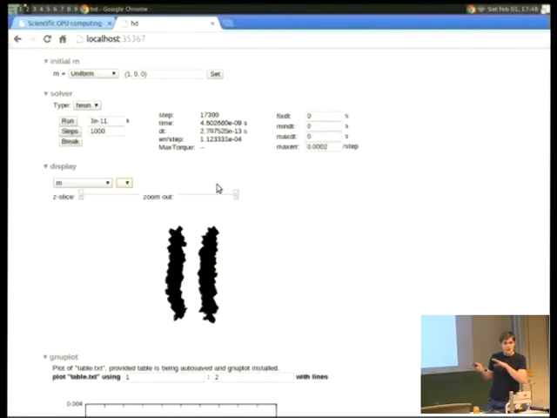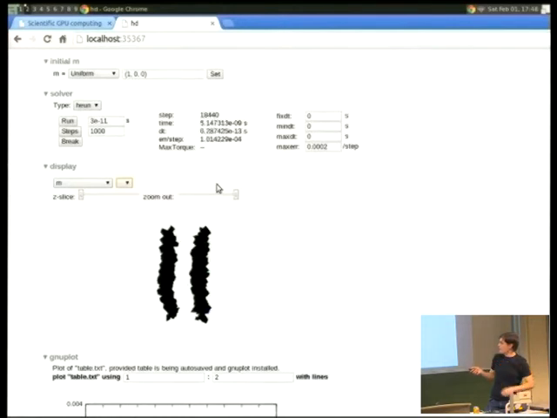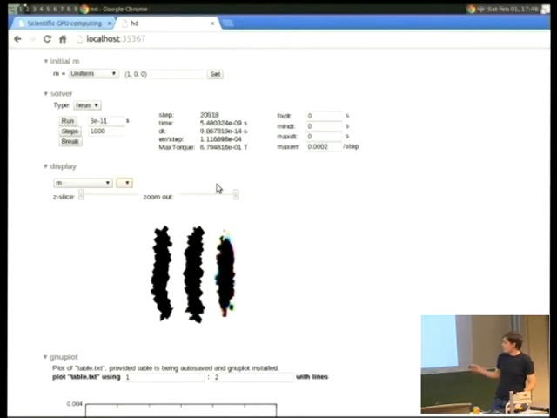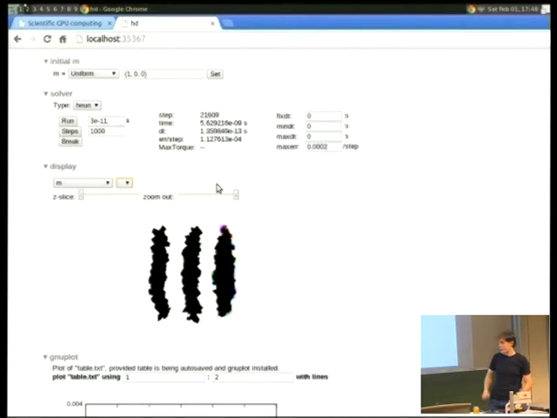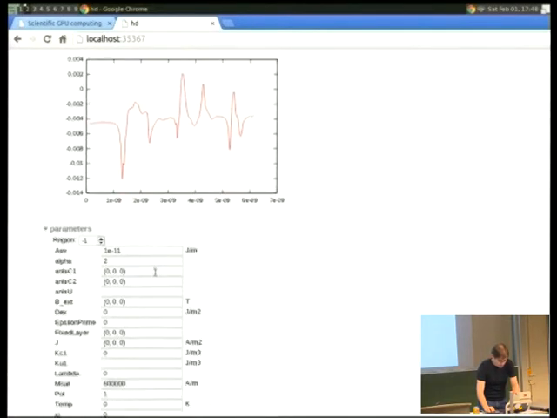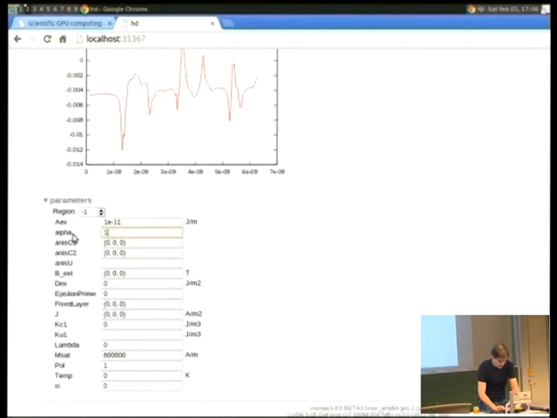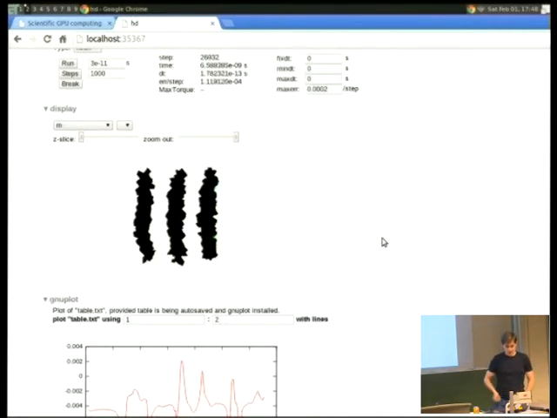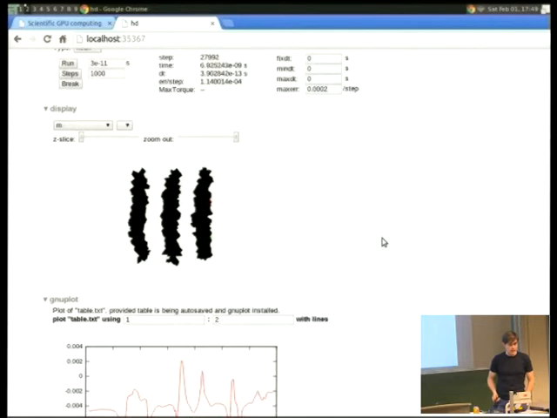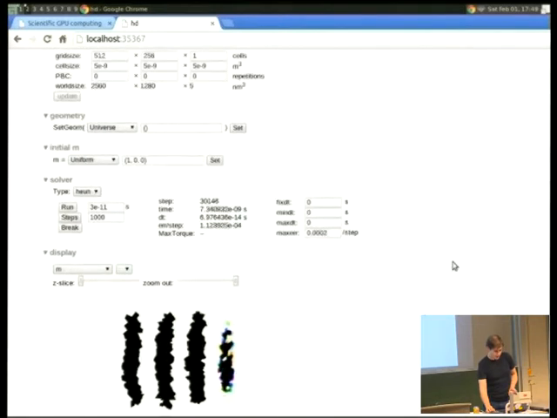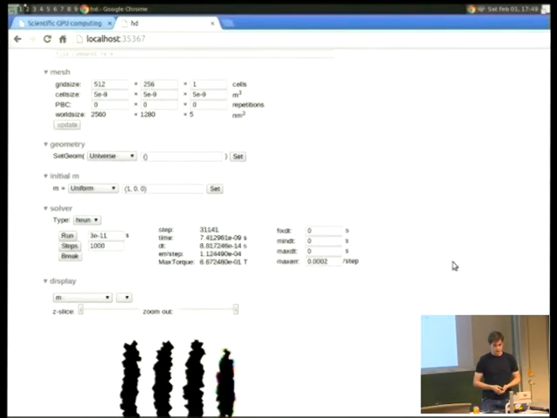White means the magnetization of the platter points up, black means it points down, and the alternating field is writing a series of bits which are moving at around 7,200 RPM. There's live plotting of what's going on, and I can change some parameters here live, so this is updated right away without any risk of race conditions and so on. That's just 10,000 or 11,000 lines of Go code, a factor of 10 less than what a similar implementation would need. So that's what you can expect from Go for applications. Thank you.